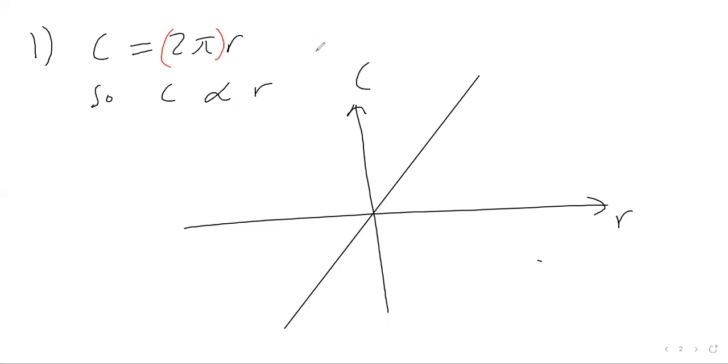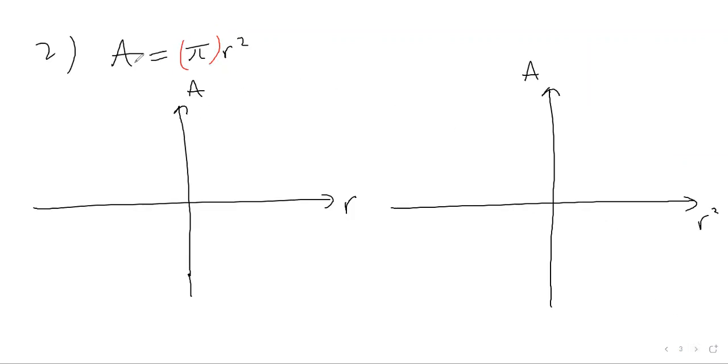There's no additive constant there, so we don't need to shift the graph up or down on a y-intercept other than 0. This is our graph here. So this is the graph c equals 2 pi r, and our gradient, which you can probably tell, is going to be this 2 pi. Sorry, my bad. So your gradient, your change in c divided by your change in r, I'll just call it grad for gradient. So your grad is going to be equal to the 2 pi, the constant of proportionality. So that's how this relationship works.